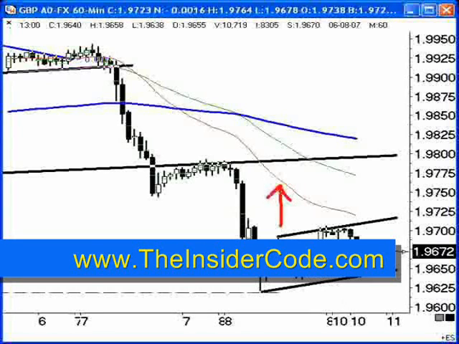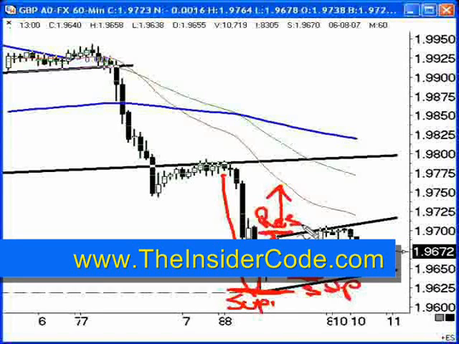Now, even on a short-term basis, once the market comes down and makes a low, makes a high and makes a low, we really have 1, 2, 3 areas to concentrate on. We have support here, and resistance here. So as the market comes up to this resistance level here, we need to observe the momentum. Is the market showing momentum in order to break through this resistance area?